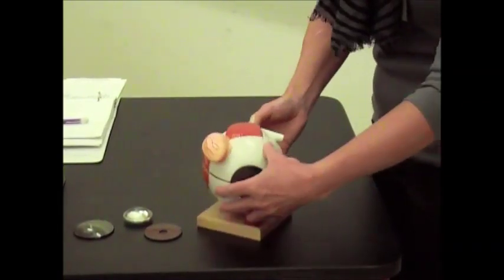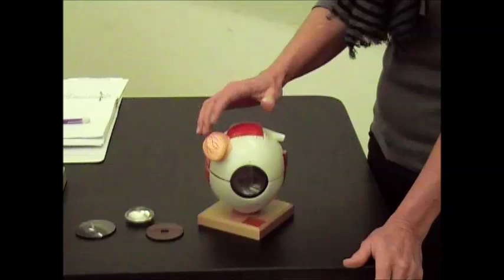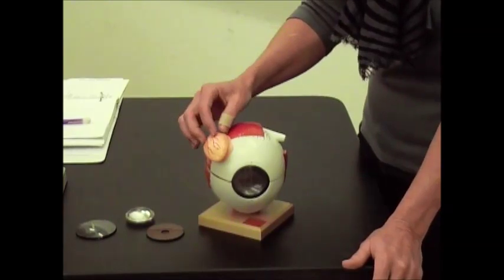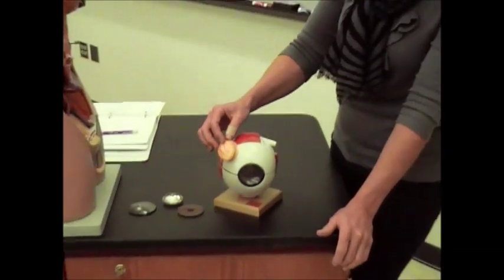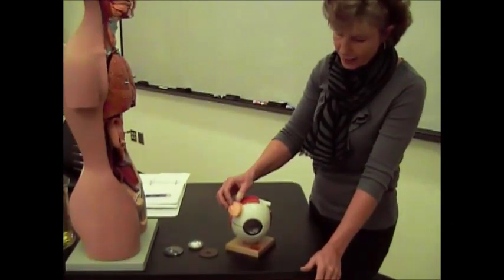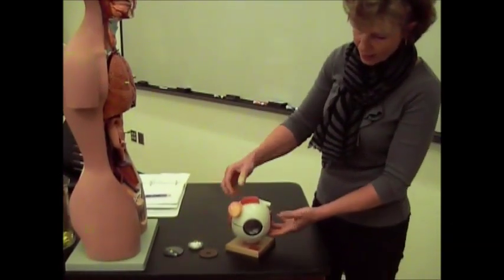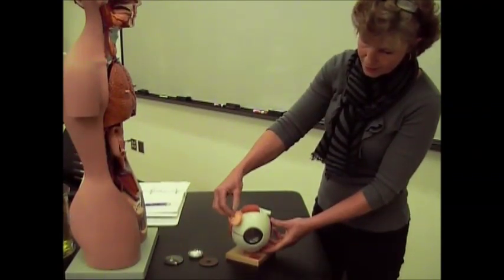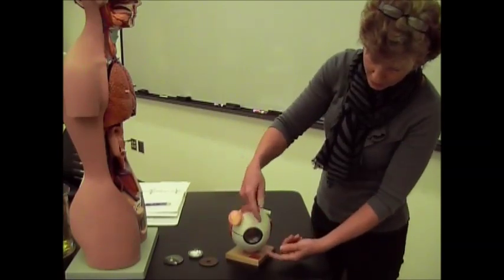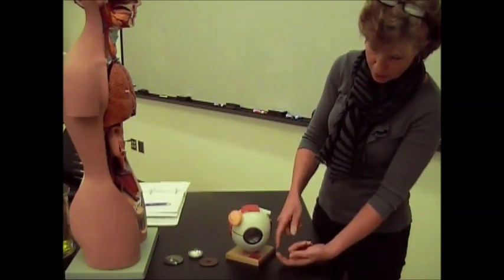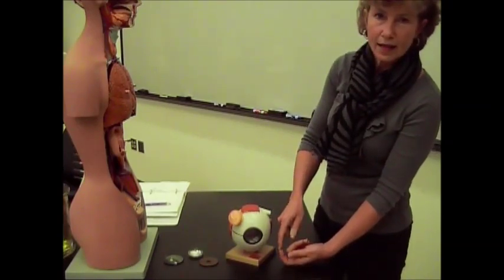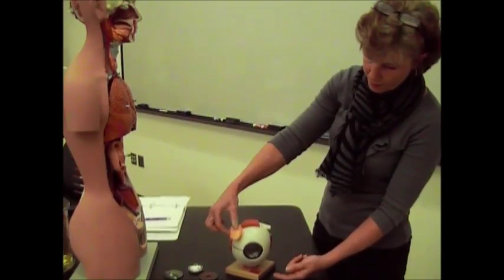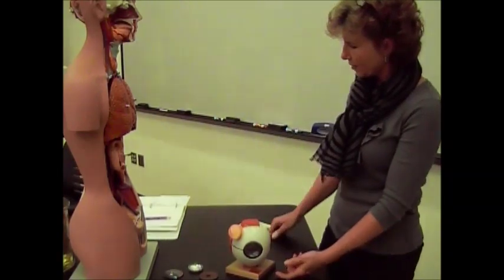Notice on top here you've got this little cottage cheesy glandular looking stuff - well, that's your lacrimal gland. Remember your lacrimal gland is always located on the superior and lateral aspect of your eye. So you could say this is a right eyeball because of the lacrimal gland's location. The lacrimal gland is going to secrete tears, and then those tears flow down into the eye and drain out through a tear duct which is located in the corner of your eye in that lacrimal bone. Don't confuse the duct down here that drains tears with the gland up here which produces tears. That's all you need to know about the eye.